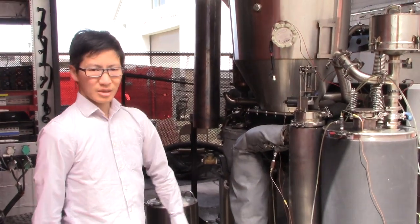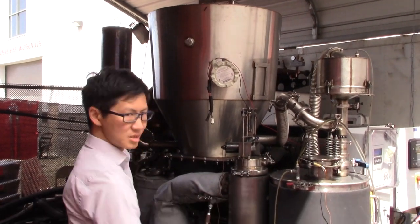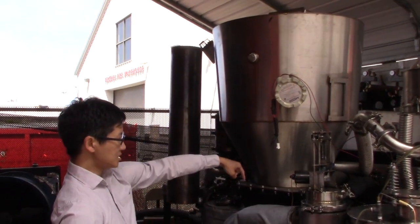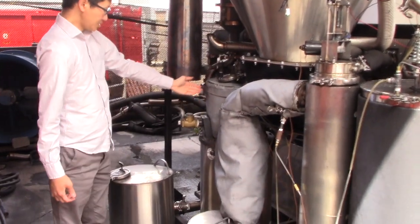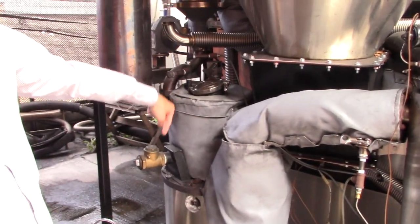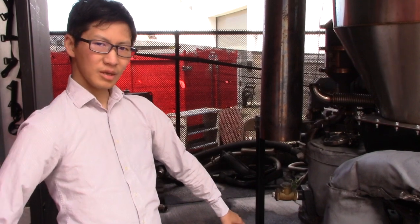On the gasifier half of the Power Pallet there are two main subsystems. On this side you see the gasifier and on this side here is the gas filtration system. The material starts out up here in the hopper and descends into the drying vessel. The drying vessel recovers waste heat to dry out the feedstock before it is augured into this reactor. This reactor is our fifth generation GEC reactor, and it basically carries out pyrolysis — converting all that biomass feedstock into charcoal — and it combusts the tar gases from the smoke.